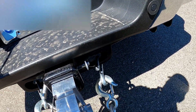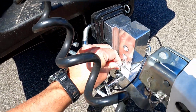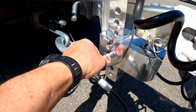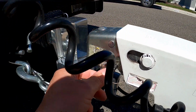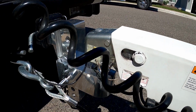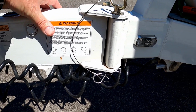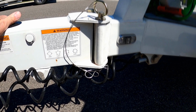Both safety straps are connected. Working my way down, we've got both pins in my particular hitch. One has a cotter key, the other is locked. The hitch cover's down, engaged with the detent locking pin. Everything's looking clean here for my swing away or breakaway tongue. I also have a pin with the key that I've double checked to make secure.